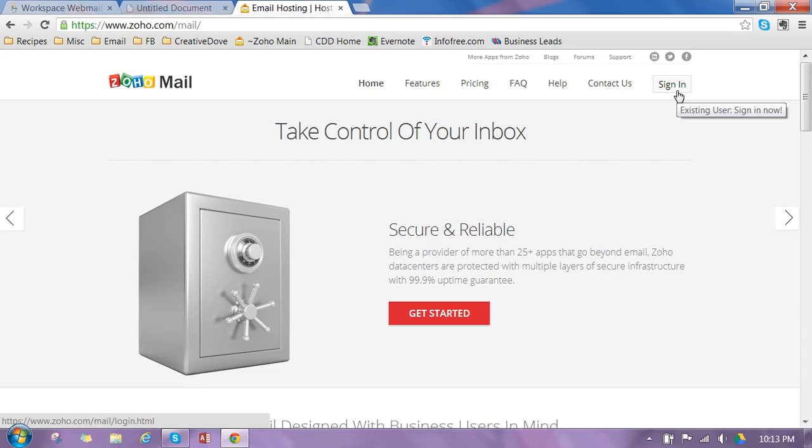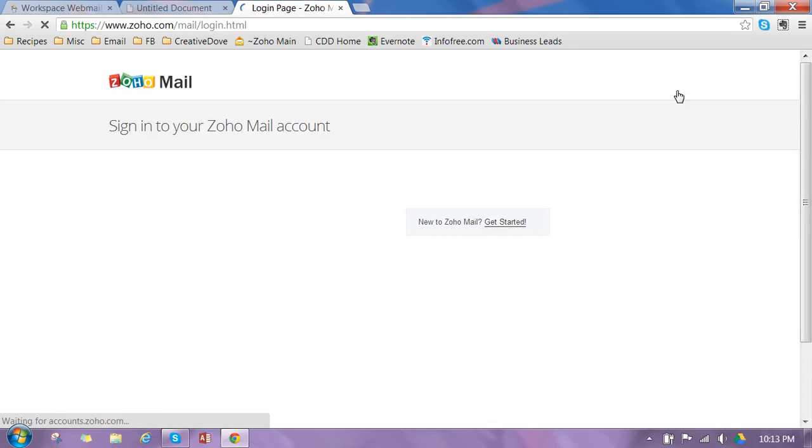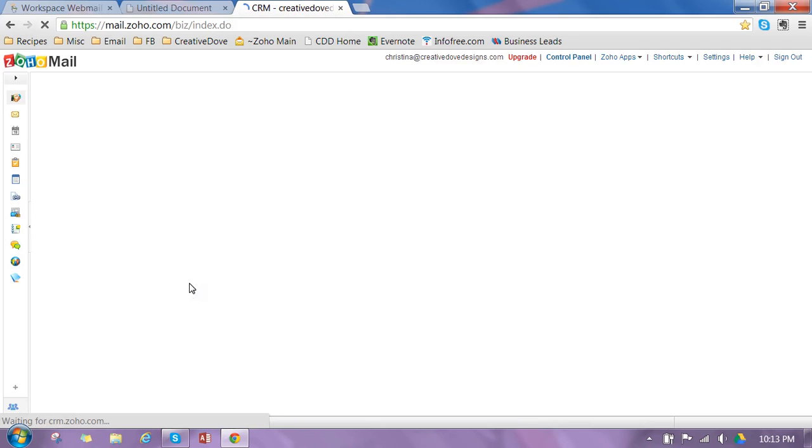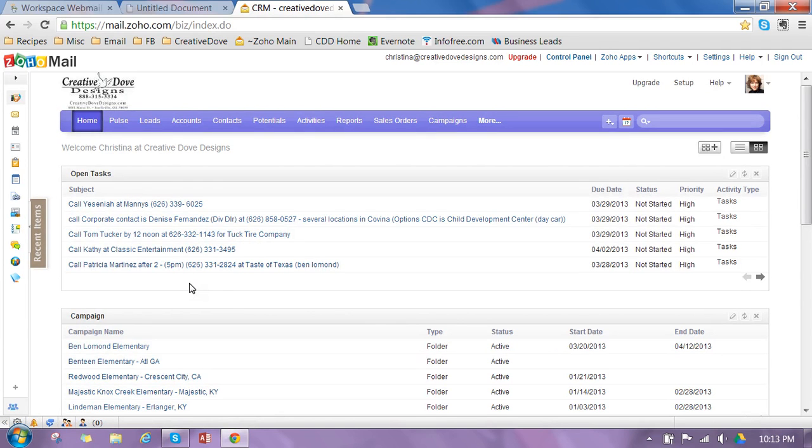Top right, you've got your little menu bar. To the far right, you should see your sign-in. You're going to put in your email address, or your login. You may have a login instead. And the password I've given you. I like to keep myself logged in. Do a quick login. And your screen is going to look similar to this. There may be some differences because mine's administrator, but it's going to be close enough.